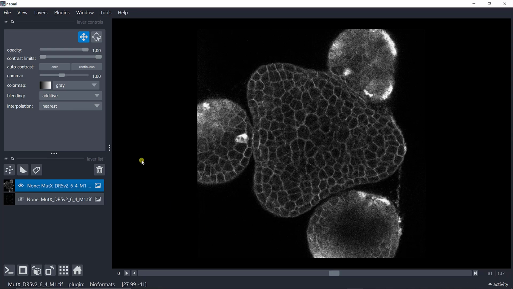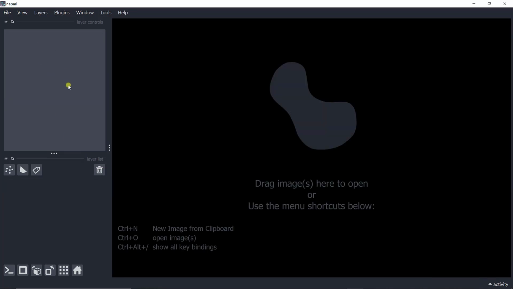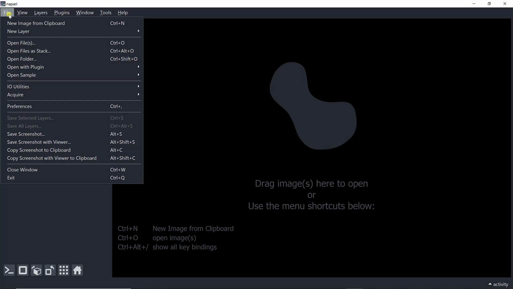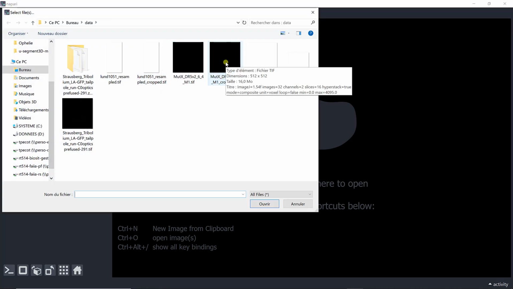And just to show you, because sometimes it might open it directly as Napari built-ins, I'm going to remove everything here. When you can't open with the plugin that directly takes into account the metadata and separates it as different channels, you can go in File and then Open with Plugin, and then open the file from there. So I'm going to use the same image that is cropped.